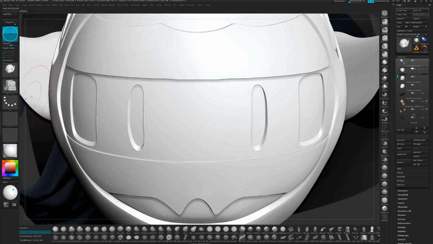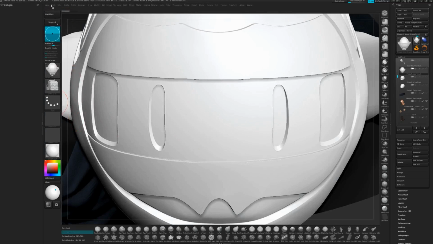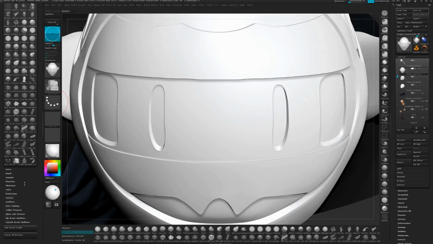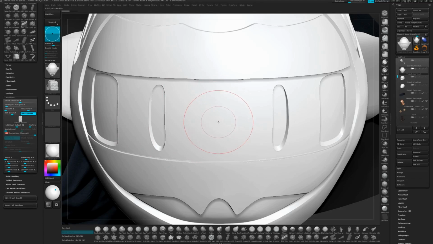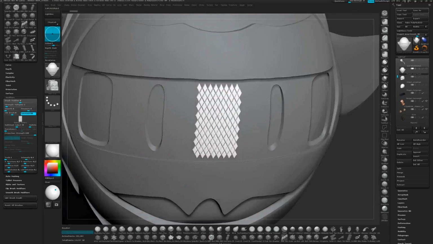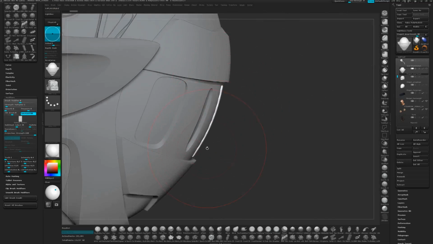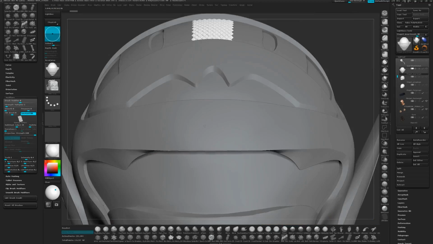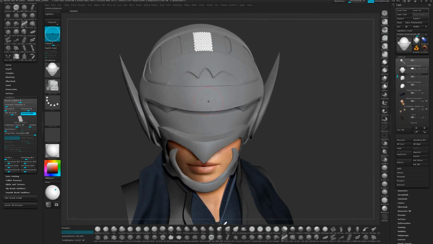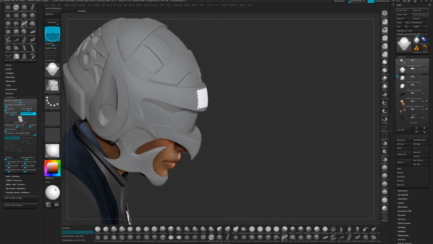So a cool feature we could use is located in the brush palette. Under modifiers, called projection strength, I'll bump the slider all the way to 100. Now, when I drag the insert mesh on the helmet, it will follow the curvature exactly. You can place this IMM anywhere and it will deform to the mesh underneath. It is such a cool feature and saves me so much time compared to deforming it manually.